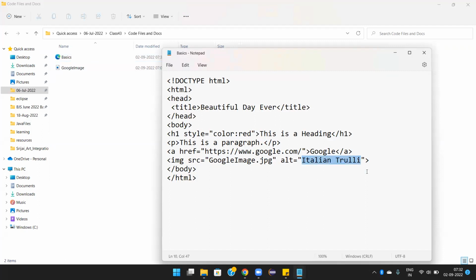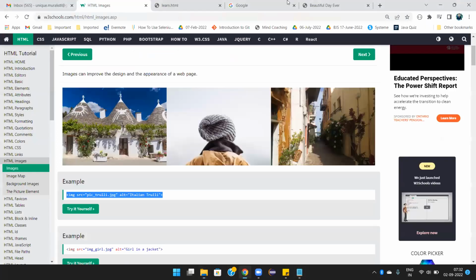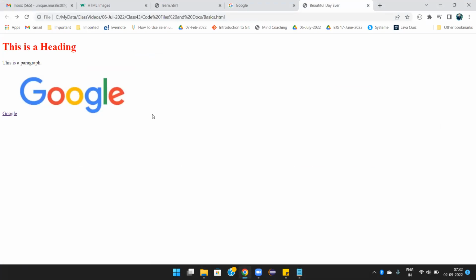And alt is alternate text. It is just for finding, it will not be displayed there. I'll just give Google. So now if I refresh, see, it's been shown like this. If I want to properly give the size, I can adjust the height and width.